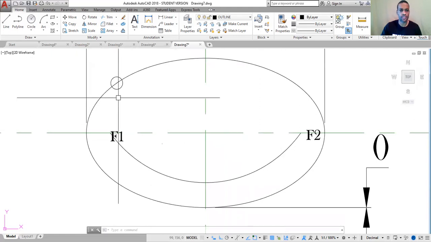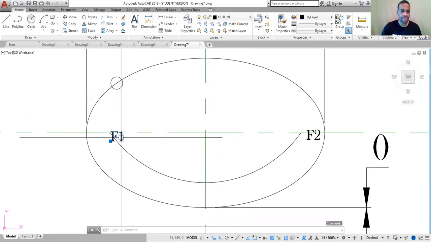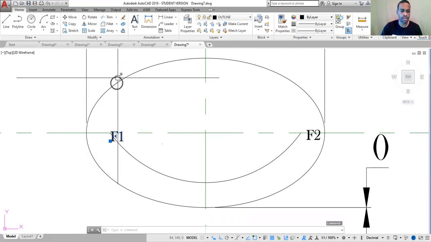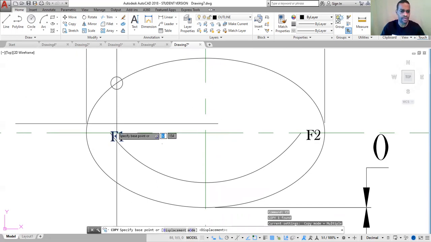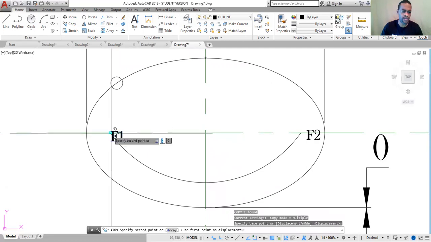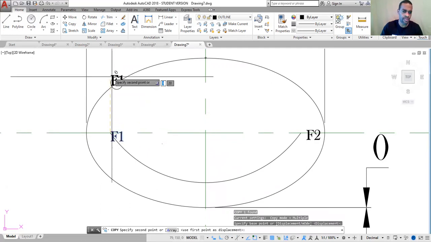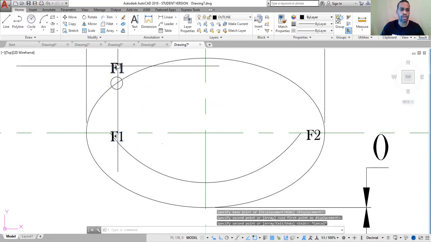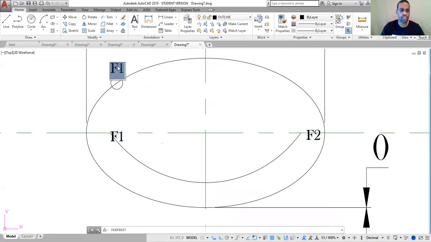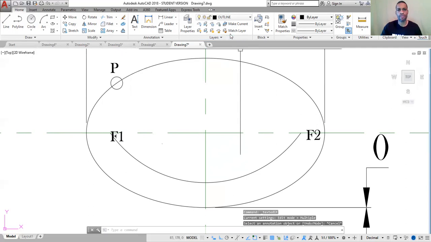The next step is to join F1 to point P. I need to copy this, I need to label the point also. I select copy, CO, enter, specify a base point here. Let that be the point. I click 2 times inside that to change that to P. Click outside, escape for that.